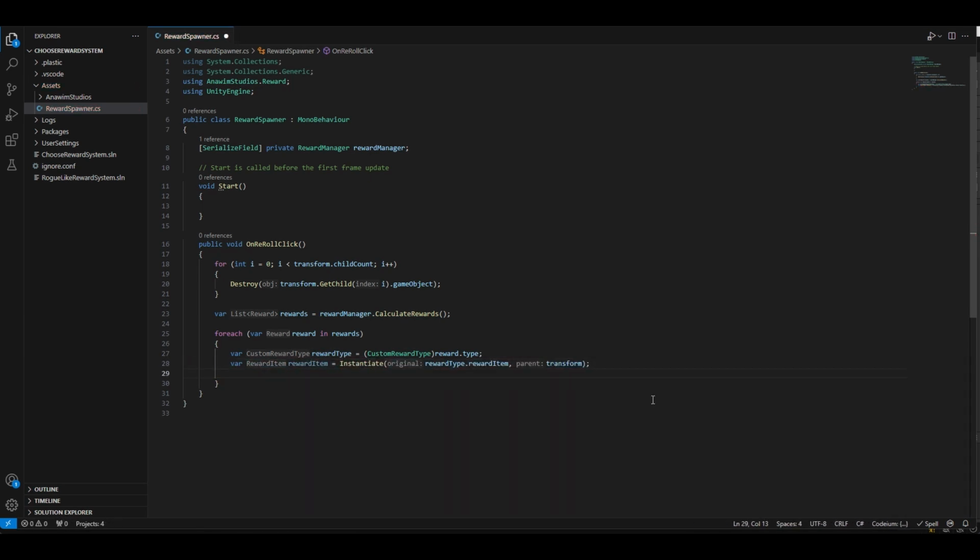After that, we set the reward in the reward item. And then we add an onClick action in the item that will call RewardManager.OnRewardChosen.